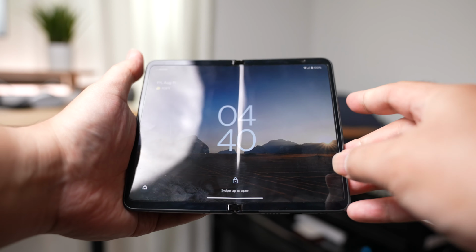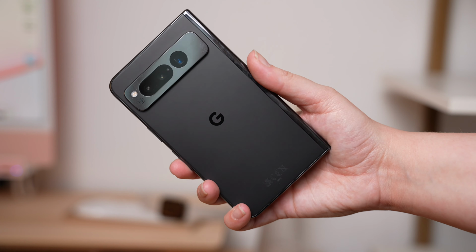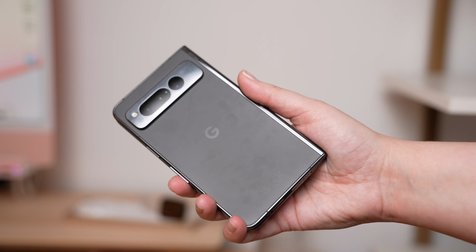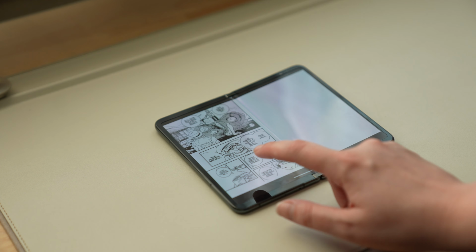But if you think about it, they have extra parts compared to regular smartphones too, like a hinge, and the glaring one, a giant internal display. These take up a ton of space, meaning you can't just fit a large camera sensor that takes up a lot of depth and width in it, and also there's less room for batteries overall. And you need a larger battery to power this larger tablet-sized screen. But for my own usage, the photos out of the Pixel Fold are pretty good.